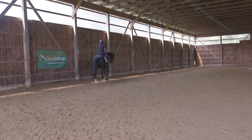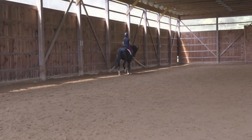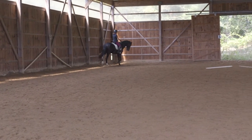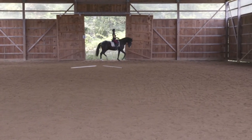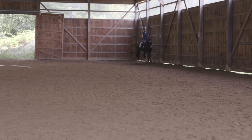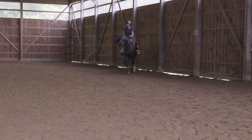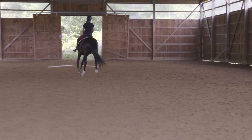Okay, so I'm going to go ahead and trot a little bit. And we'll do them at trot. Again, if you're just learning and you feel better about posting, do it at posting. If you feel more coordinated when you sit, you can do that. So I'm just going to come over here to V so I can ride a proper 10 meter circle. And then I'm going to come out of my 10 meter circle in the haunches in.